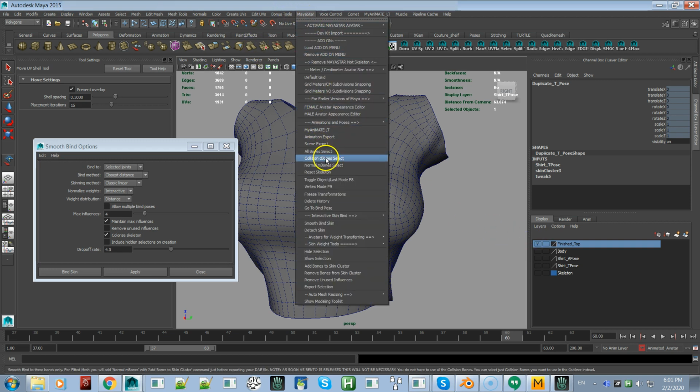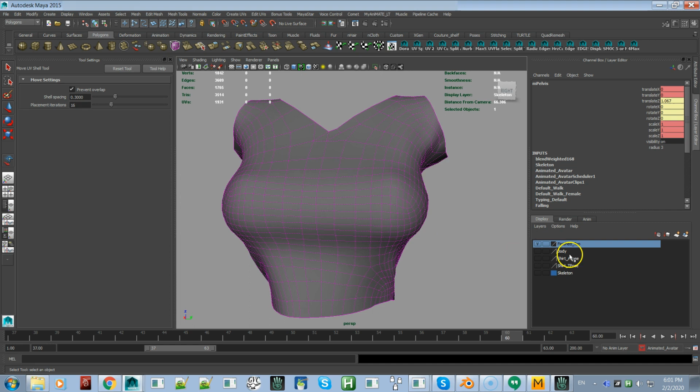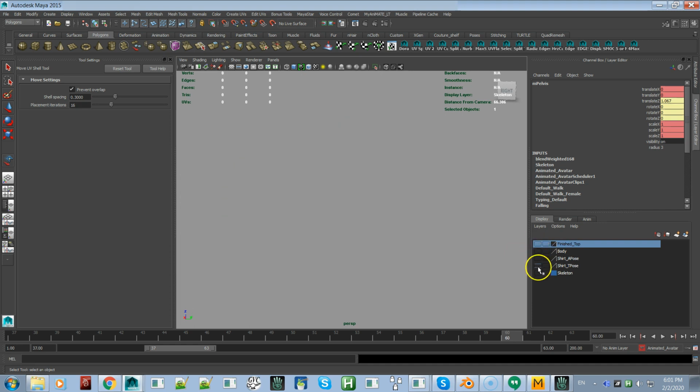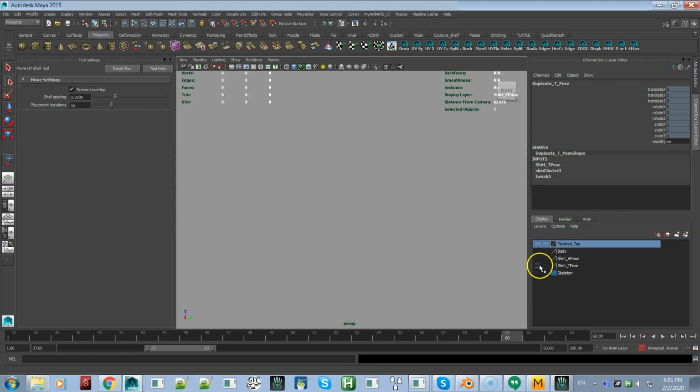Maya star, all bones select, shift select the mesh clothing, bind skin. Okay, and now we can go to the T one, and I just clicked off here so that nothing was selected, no skin, none of the bones or anything. So I selected the T pose, which is rigged. That's our final rigging on.